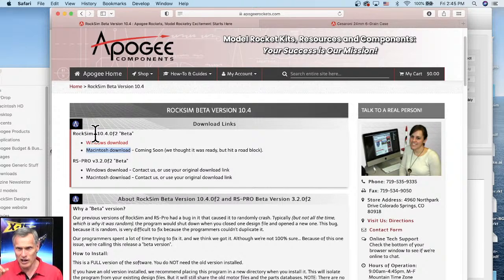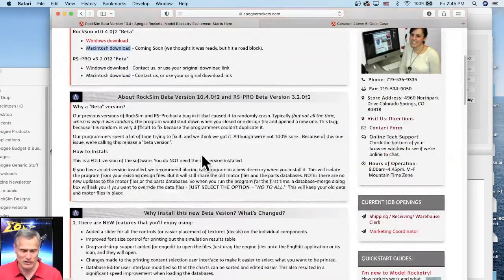And we had a problem creating that uplink to Apple. We're getting it straightened out, so it will be available soon. But the Windows version is available right now. And there's also an update to RockSim Pro with all the same features that we added to RockSim. And we fixed a bunch of things.